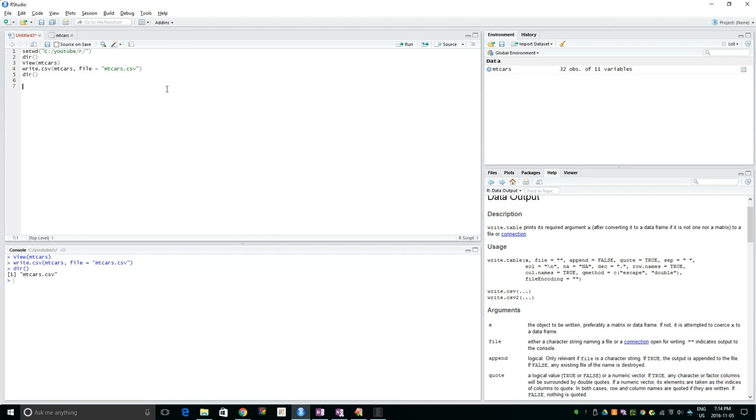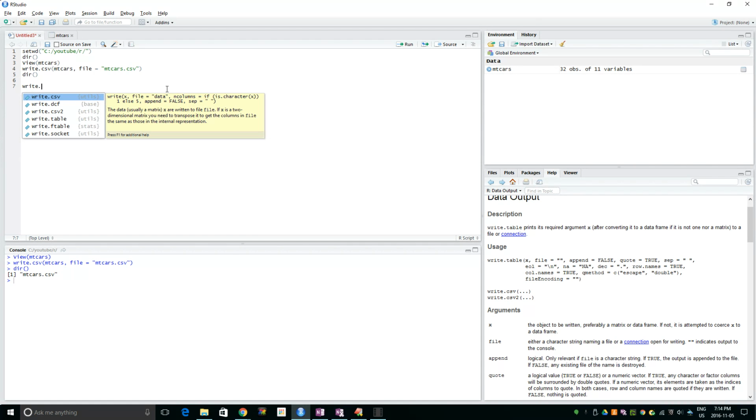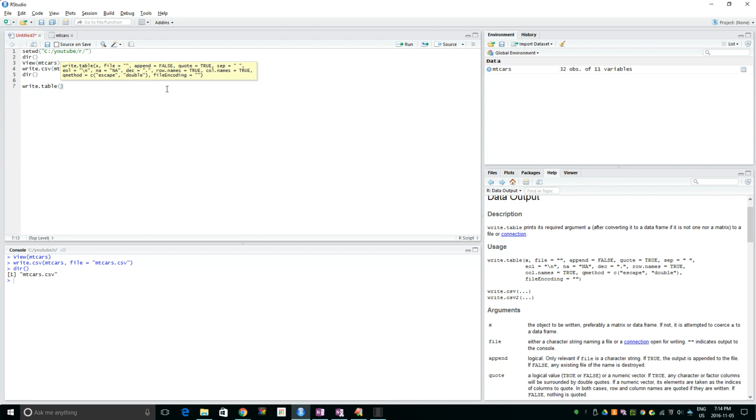But there is a different function for it. Let's say if you want to write this file to a tab separated format, so there is another function available, write.table. Again we just supply the mtcars, and I'll show you the syntax for this as well.